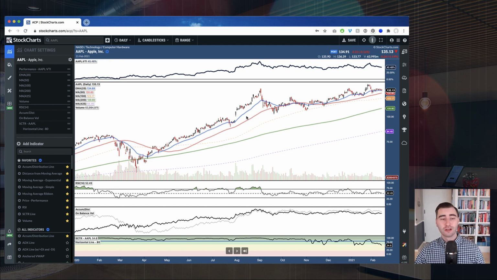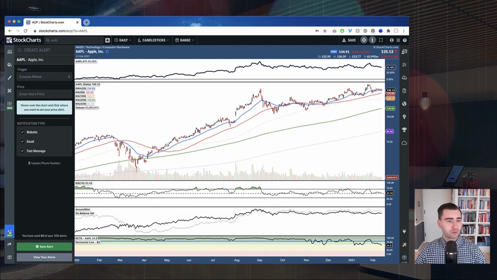So exciting to see what the team has been launching. Last week, we launched alerts in the platform, so you can now actually come over here down to the bottom left corner, give that little alerts icon a click. And to set alerts for any of the stocks or funds that you're watching, any of the symbols that you're watching, all you got to do is simply click on the chart. It's going to enter a price there in the box, and you hit save, and there you go. You got an alert set.